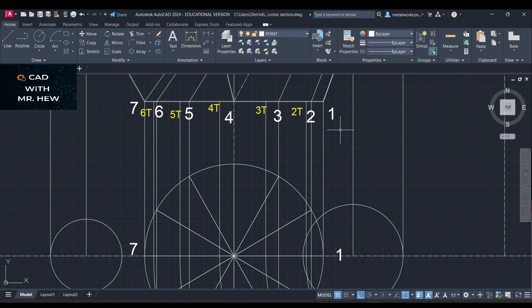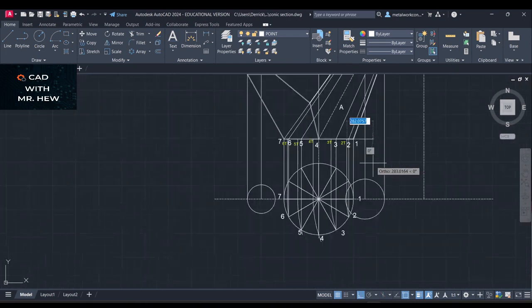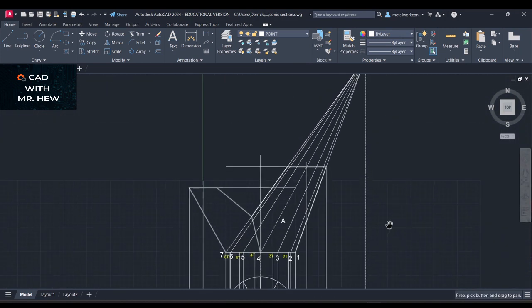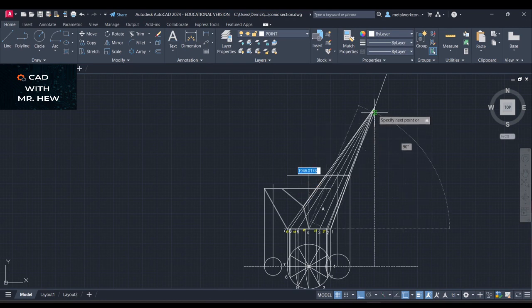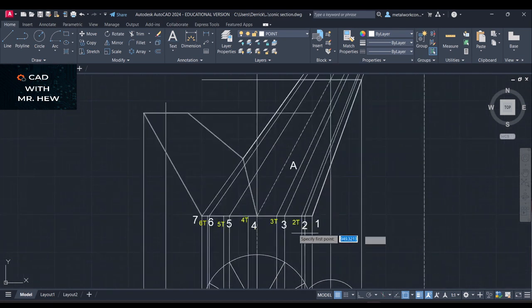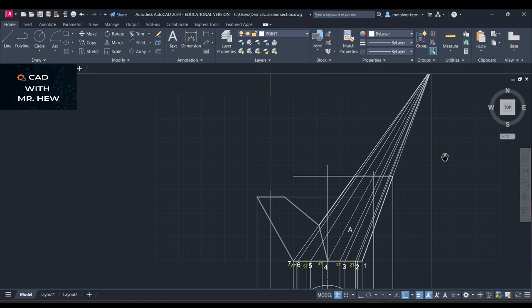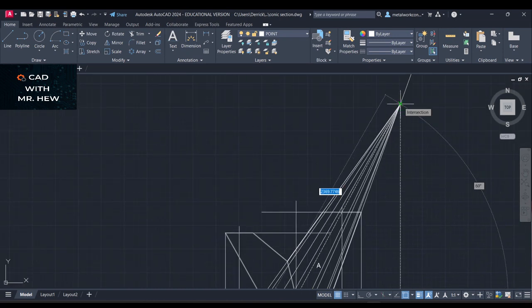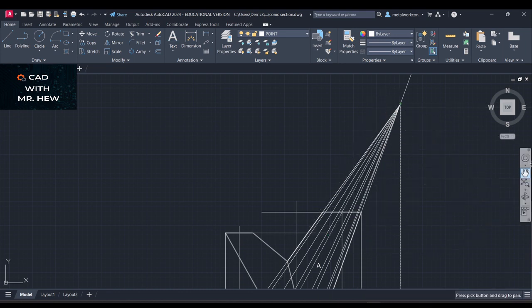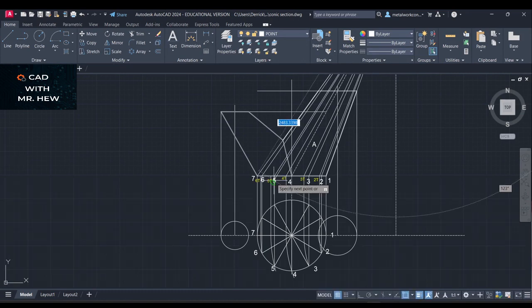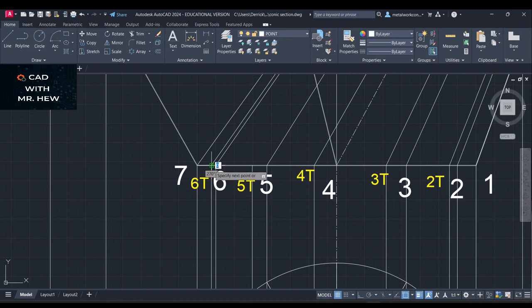Okay. All right, so we're gonna draw construction lines now from these points going up to the apex. So I come here. Right. I'm gonna go up here. I'm gonna go up here. That will be T3. And we're gonna do the same thing for 4T. So we're gonna go up, intersection. I'm gonna go to T6, which is right here. Enter. All right.